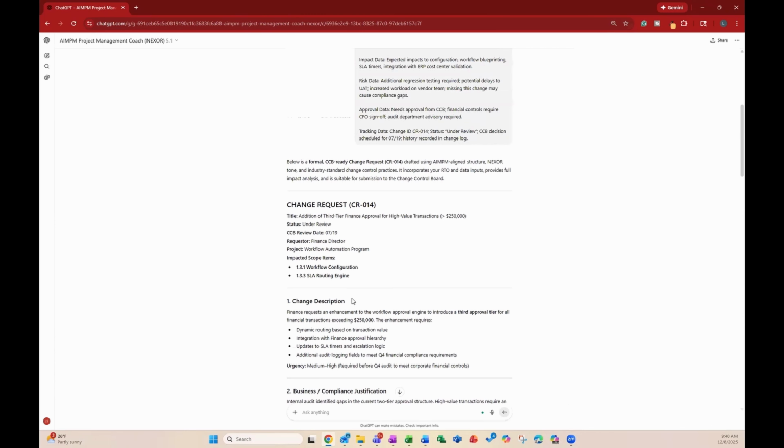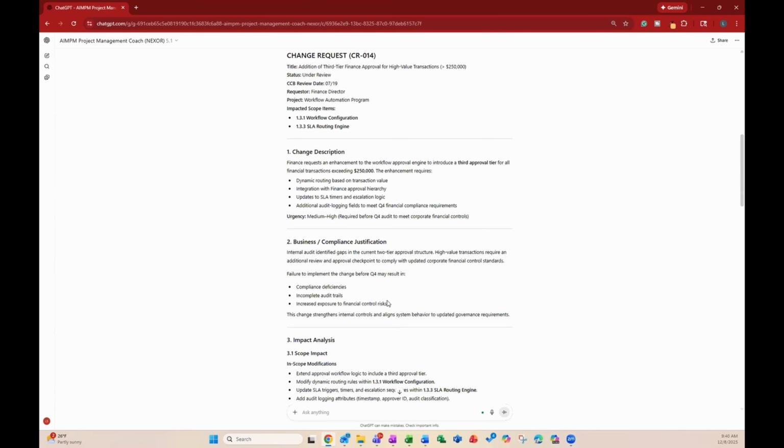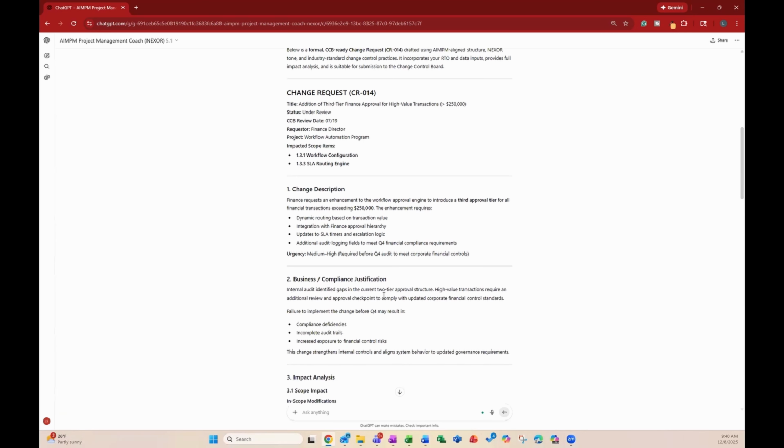Something that may take a full day, a couple of days to do, you can get this done in around 10 to 15 minutes, okay? Have a full document that's ready to go. You may review it once or twice, but for the most part, you have an 80 to 90% complete document here based on the amount of context that you gave to the AI.